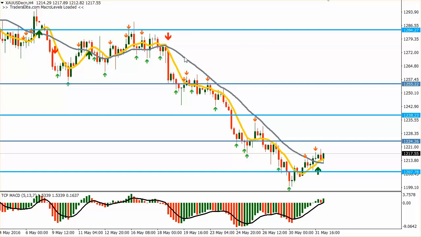We're on the gold chart here. There was a trend catcher trade here on crossover. You could have gone in at this point here, made a nice profit, maybe taken that profit, and then got back in on these price flip trades. Now, I always suggest that the price flip, you should be using that in combination with the macro levels indicator and/or the trend catcher.